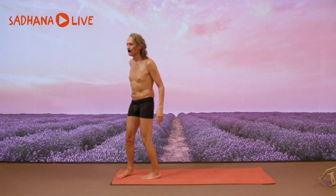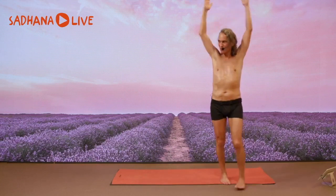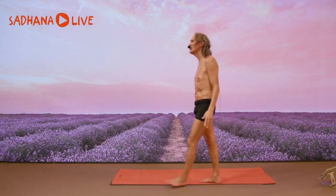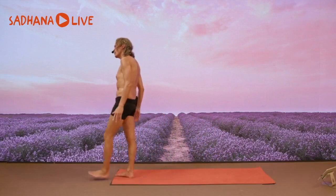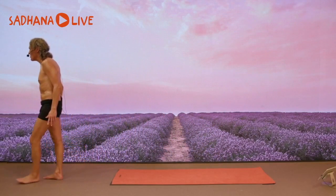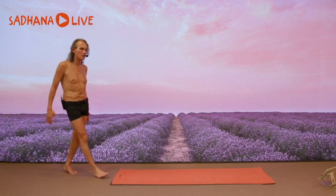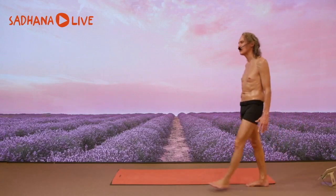Sit down on your heels. Arms over the head. Oh, that's giving me a cue for what we're going to do after this class in the Tantra. Palms together, cross your thumbs, stretch your arms, chin away from your chest, exhale. Lean forward, put the forehead on the knee, little baby fingers on the floor. Bring the hips down to the heels. Stretch your arms forward so much that your shoulders are supposed to hurt, scapula coming out of the body, chin away from the chest. Feel your spine stretching from the coccyx to the fingertips. Stretch, stretch, stretch. Change, come up.